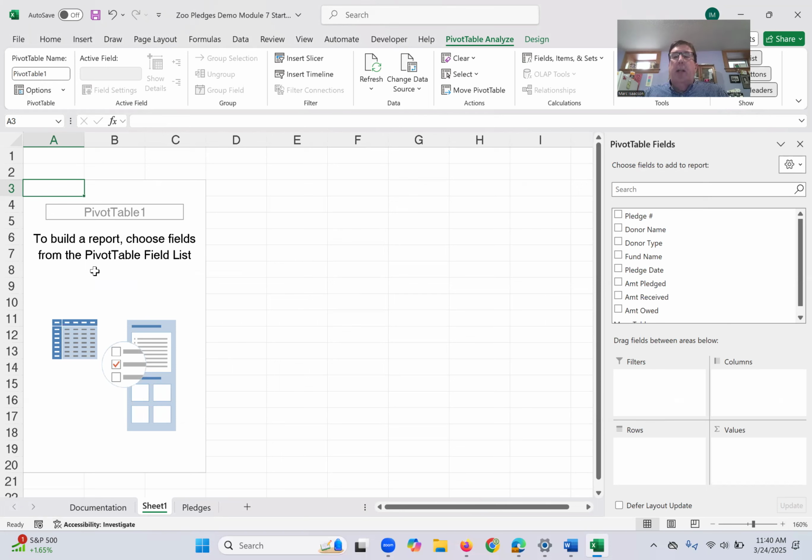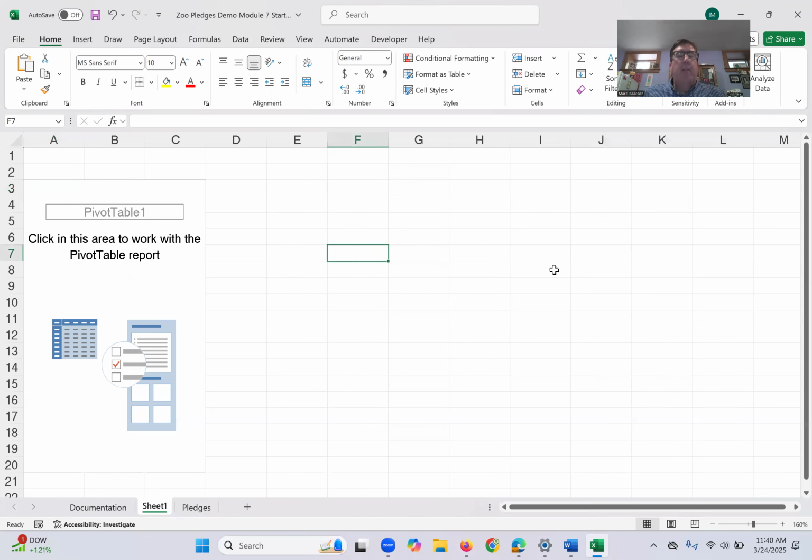And over on the right is the pivot table fields list, which is where I'm going to really make the pivot table happen. And I should note, you also get two ribbons, Pivot Table Analyze and Pivot Table Design. These two ribbons weren't here previously. And if I click away from the pivot table, a couple things happen. One, my field list goes away. Those ribbons go away.